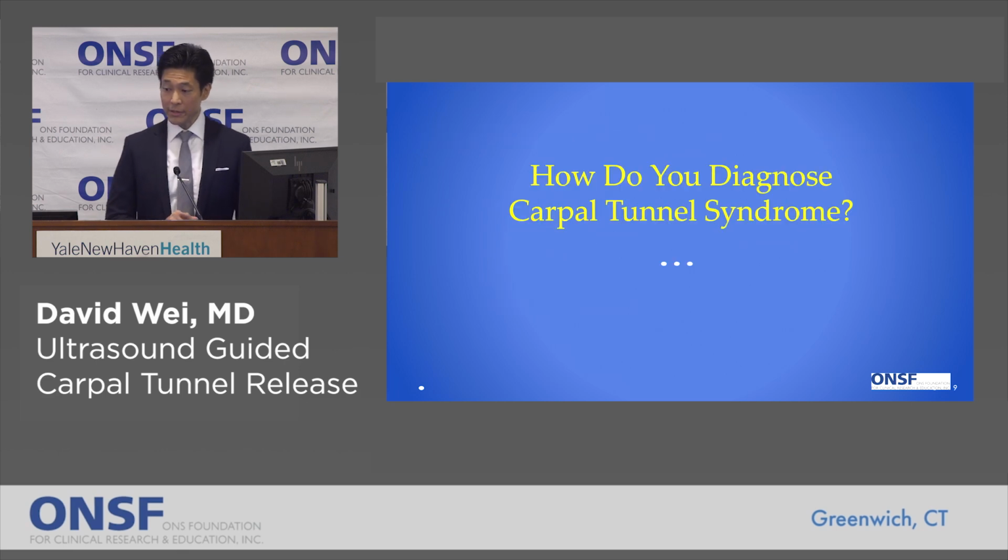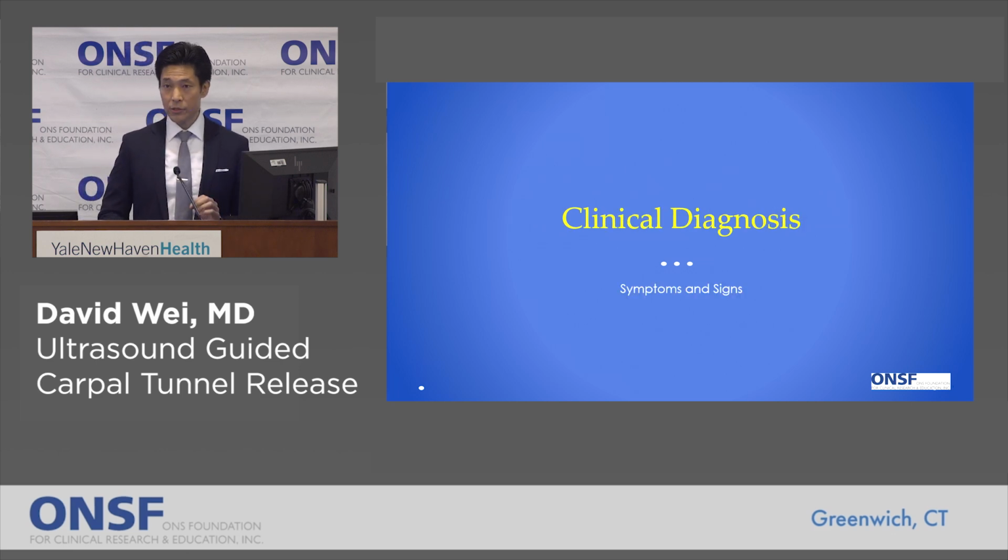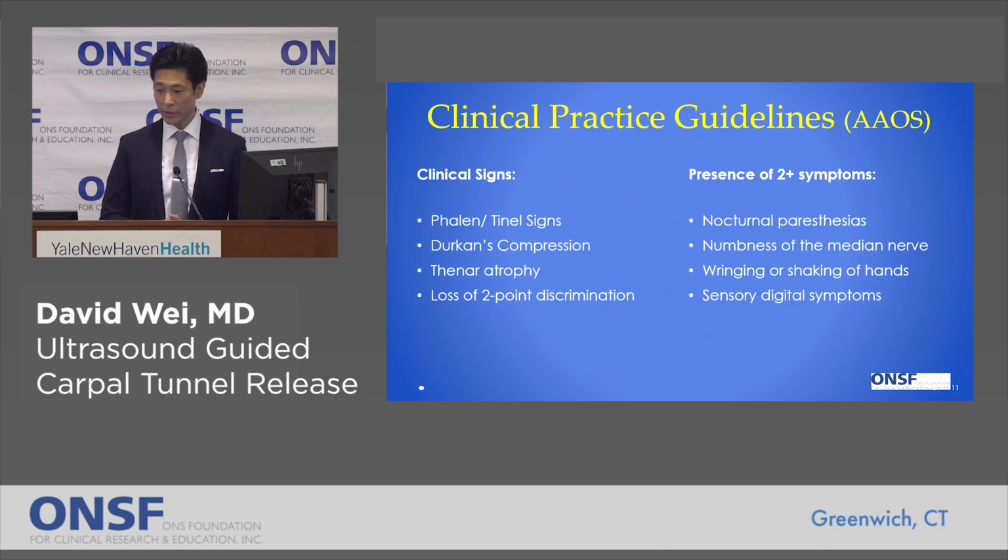All right, so how do you make the diagnosis of carpal tunnel syndrome? The mainstay of diagnosis is still a clinical one, which means signs and symptoms. And when you come to the office, I might take a look and say, well, do you have the presence of 2 or more symptoms? So on the right column here, this is a set of symptoms as described by the clinical practice guidelines of the American Academy of Orthopedic Surgeons. So it's been vetted by all the orthopedic surgeons.